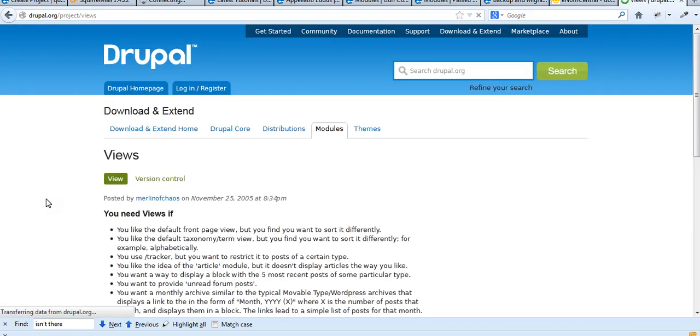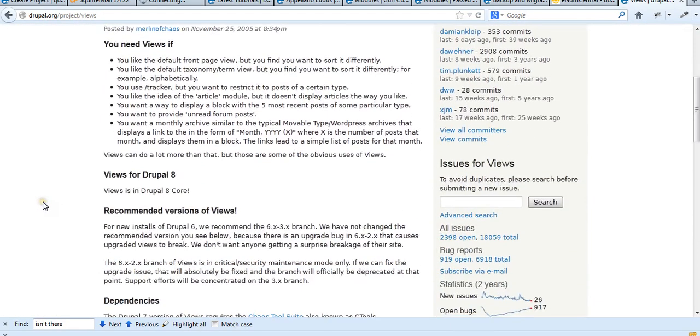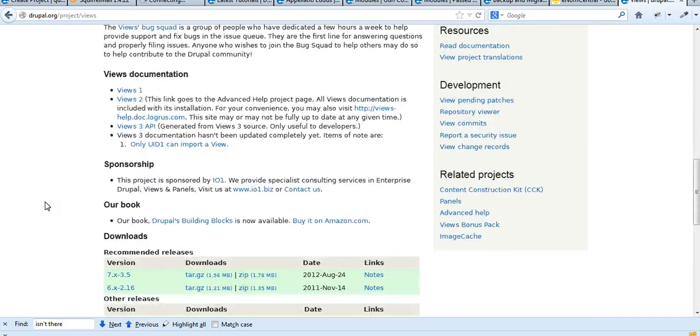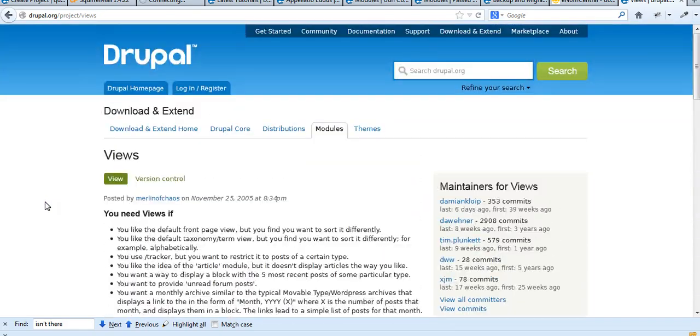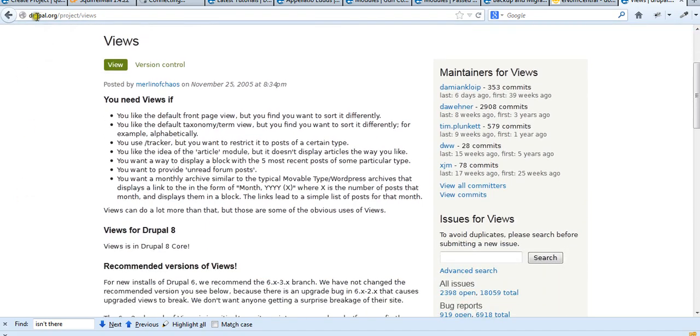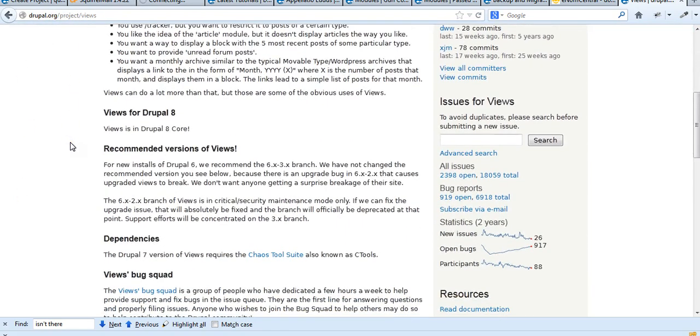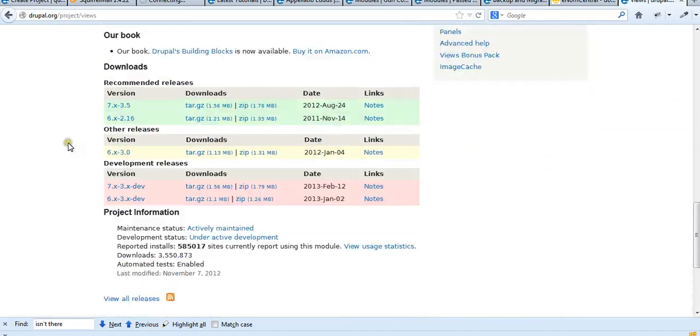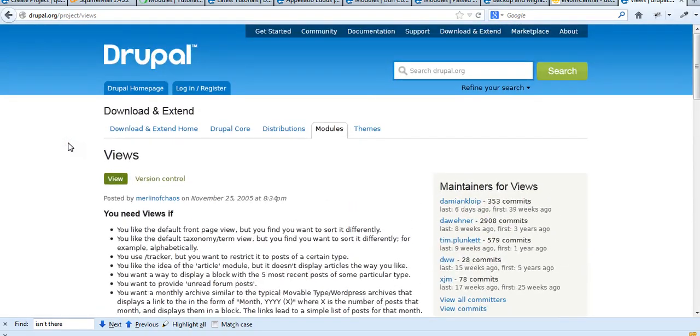you'll find it here. And it's also important to note, maybe right now, that there is a lot of different plugins and things that you can add into views. So for example, there's a views slideshow, which is another module that talks to views and can help you bring in certain images from various pieces of content and turn those images into a slideshow, for example. There's many other things. But if you go to drupal.org/project/views, you'll find this is the project page. Of course, you can get all the information that you need about it here.